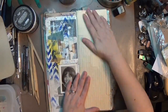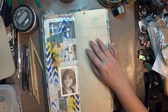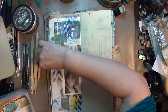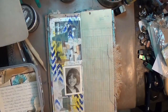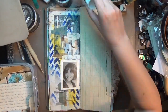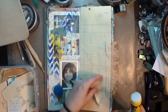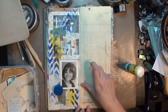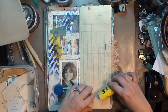Hey y'all, it is Hope at Crafty Hope and I am working in my Soul Food journal. This journal was made as part of the Soul Food class from Tiffany of Southern Gals Designs. I'm not even sure why I grabbed this one — I just kind of wanted to work in it. I've got it open to a page; the one on the left is done and the one on the right is just some ledger paper. I was trying to process some feelings and emotions and work it out through my art, so that's why I titled this video 'Getting It All Out.'